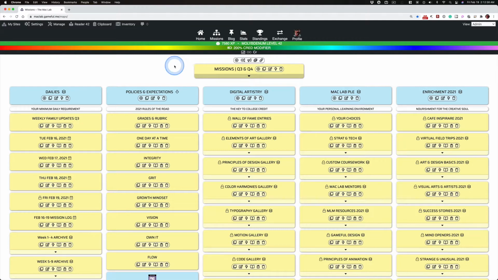As a teacher, I can look at the posts that were submitted for specific missions, or go to the reader. You may have noticed this number changes. This is the current count of unread blog posts. And over the course of the year, there have been probably 10,000 responses by now, because each student builds up a body of work over the course of the year. They don't lose track. I don't lose track, which is a wonderful thing.